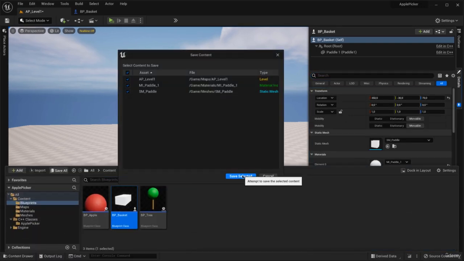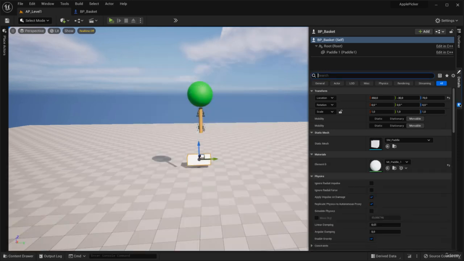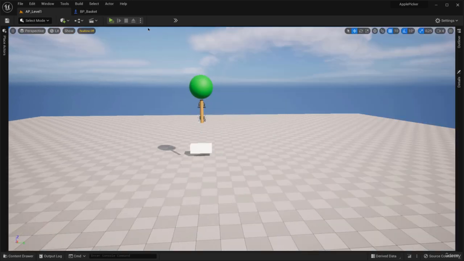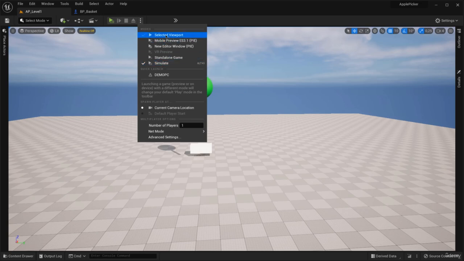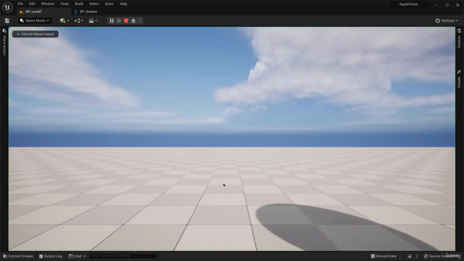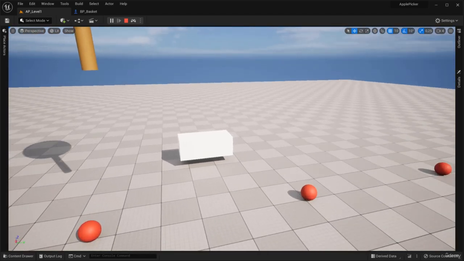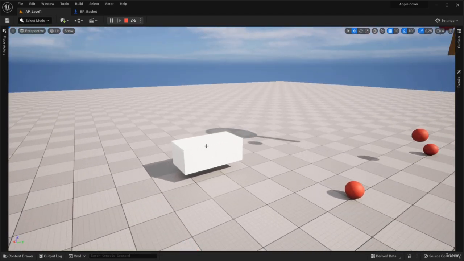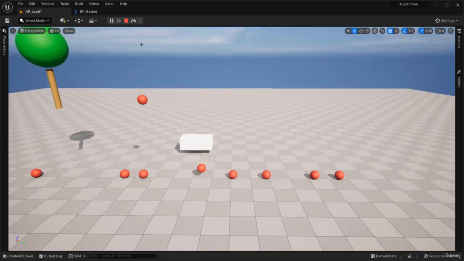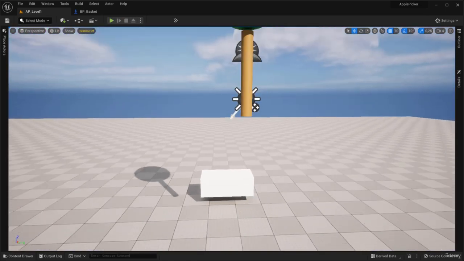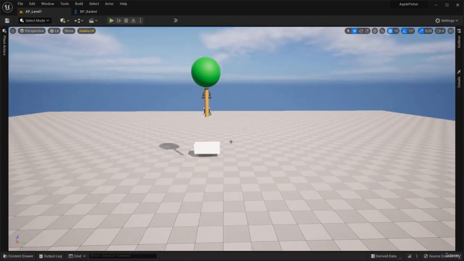we'll go ahead and save all. And I'll just toggle that off. Instead of simulating, we want to play in the selected viewport. Notice that I spawn. If I press F8 to eject, notice that we have spawned right in the center basically of the petal. So that is no good. In upcoming lectures, we will learn how we can go ahead and fix the camera, so we can do the setup of the camera. So that is going to wrap up the definition and the blueprint derivation of our basket, the basket pawn, and the petal.